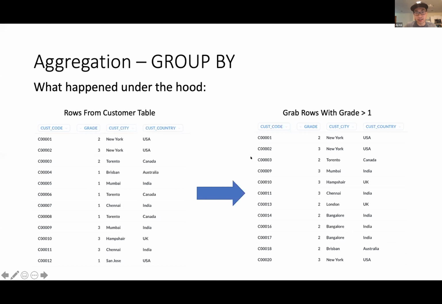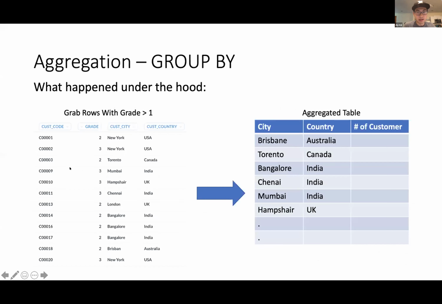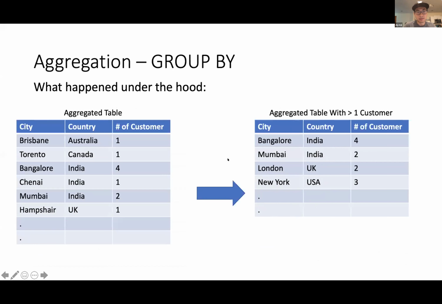It's going to filter the data and remove customers with grade less than or equal to 1. And then it will prepare the aggregated table. This is our final table, the result table.